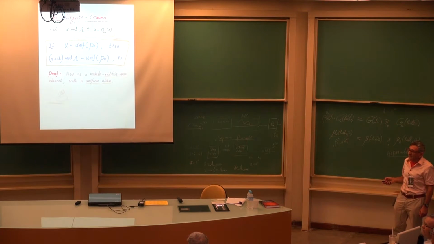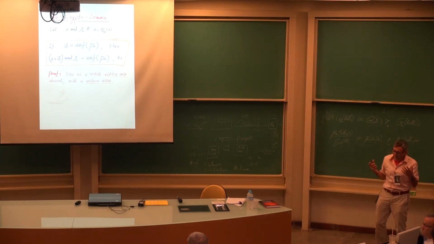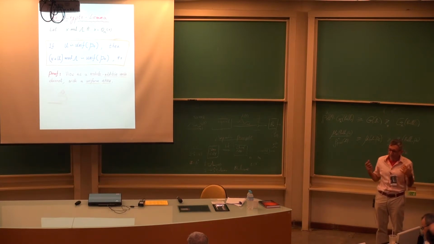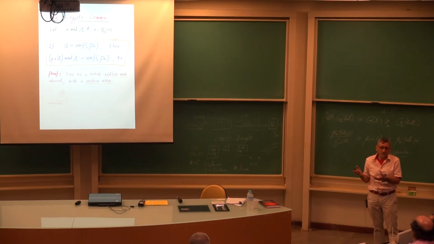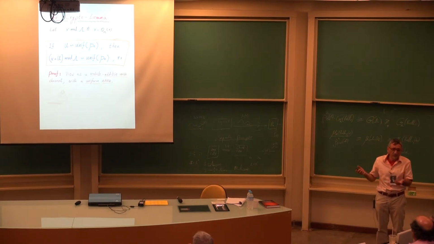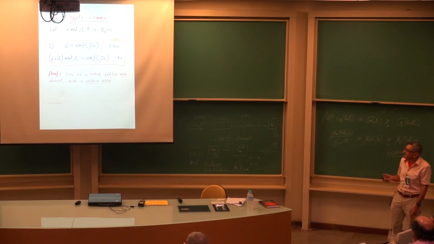And why so? The proof is similar to the following argument in a group. If you have a group, you have an addition inside the group, and we ask what is the distribution of an element of the group plus a random variable which is uniform over the group. If we are in a finite group, the distribution of the sum would also be uniform. And here, the group is the fundamental cell. The modulo operation, addition modulo the lattice, is the addition operation of the group, and we have this property.